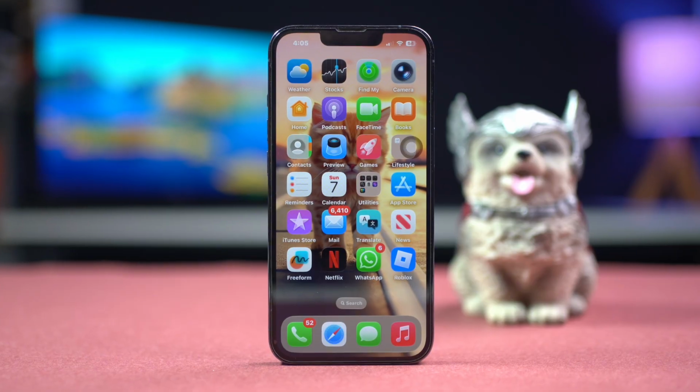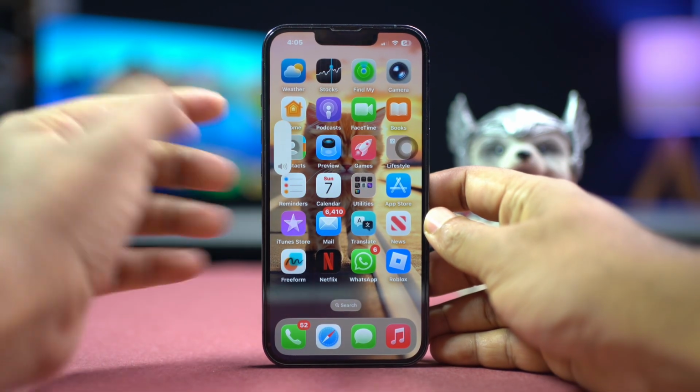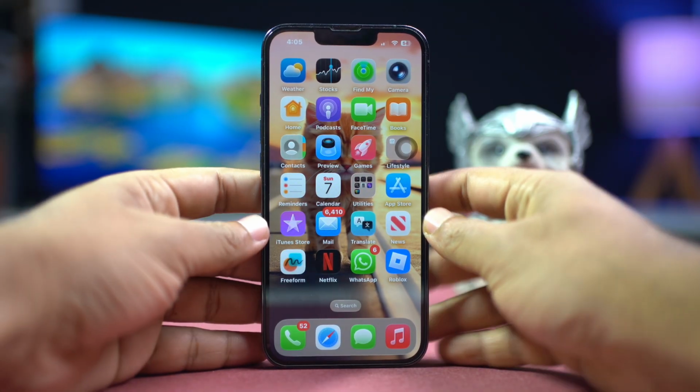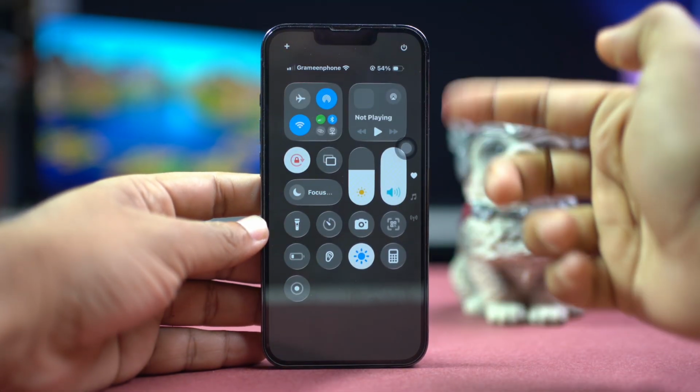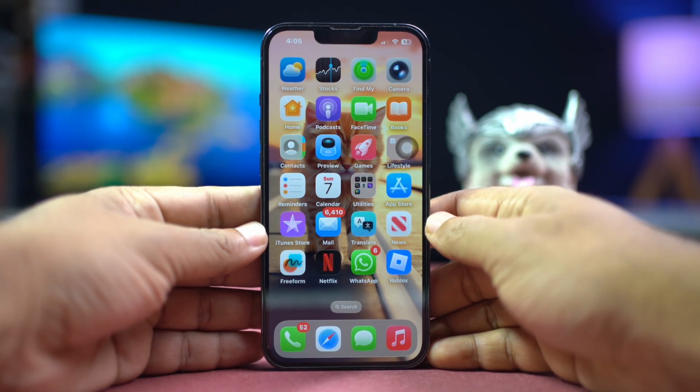Before we start, make sure your iPhone volume is up. If using Bluetooth, disconnect and reconnect, or try the device's speakers. Close apps that may interfere with sound, like music apps. After that, try these advanced solutions.